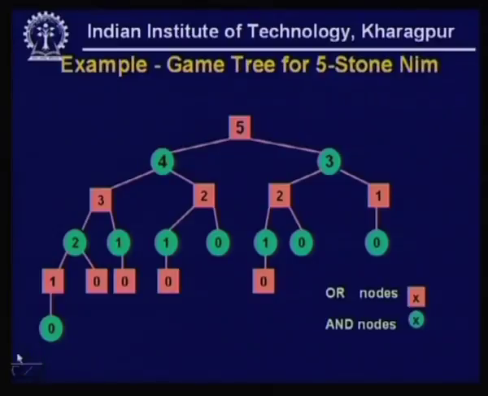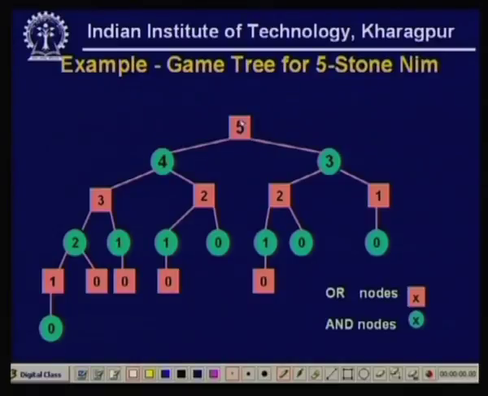Let us draw the game tree of this game. Initially let us assume that we start with 5 stones. At this position, the max player can remove either 1 stone or 2 stones, giving rise to either 4 or 3 stones left over. The min player can remove either 1 or 2 stones from 4 or from 3. Again, the max player can remove 1 or 2 stones, and so on. We stop expanding the tree when all the leaves have 0, that is, no stones left. I have colored the nodes alternately red and green. Red or pink represents the max player and green represents the min player.